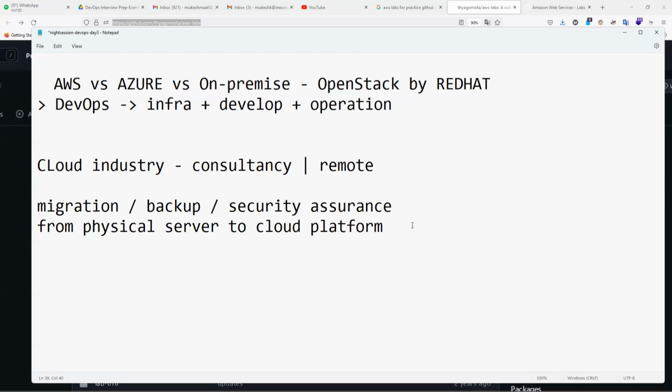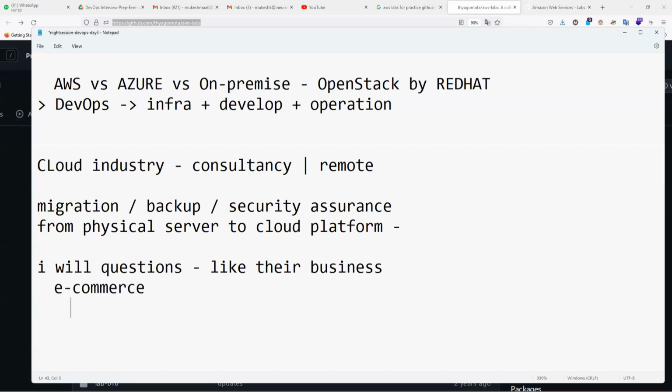Now, instead of providing the answer right away, I will ask a second question, counter back to the customer or the client. I will understand their business idea, like what kind of business they are doing. It can be e-commerce platform work, or something related to data analytics in terms of an ML part. If they have a game development company, then I will recommend that for this kind of work, Azure will be a good part, or AWS is a good area to work on.